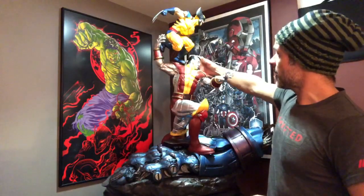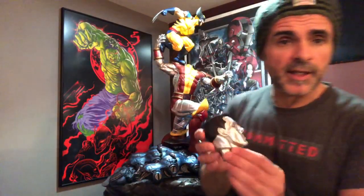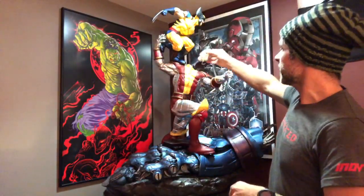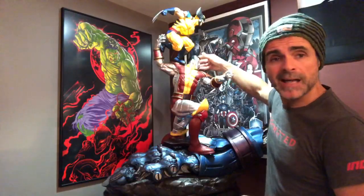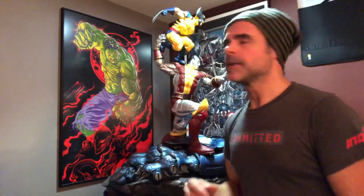The figures do come with, Colossus comes with a hand that has a grimace on it, right? And then it has another head, not hand, head, that has a straight face. But he's in battle, and he's not gonna be like, you know, he's gonna have like, I'm gonna get you. So he's gonna have a grimace, like he's taking a shit.